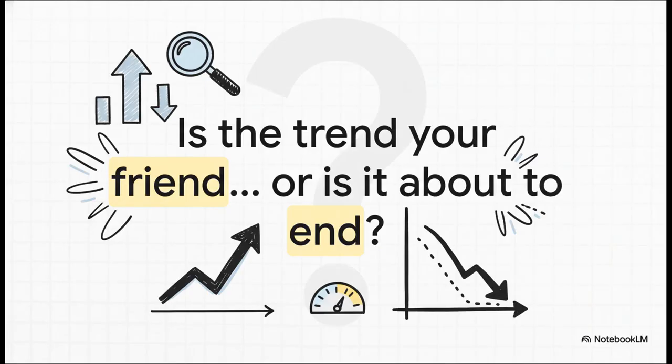You know, every trader has stared at a chart and asked this exact question. You see a stock moving, right? But how do you know if that trend has real strength behind it, or if it's just about to run out of gas? Well, that's precisely the puzzle the rate of change indicator is designed to help us solve.